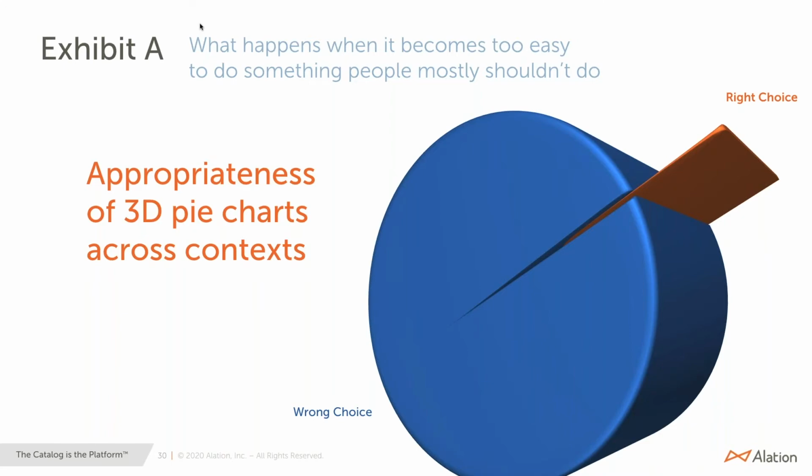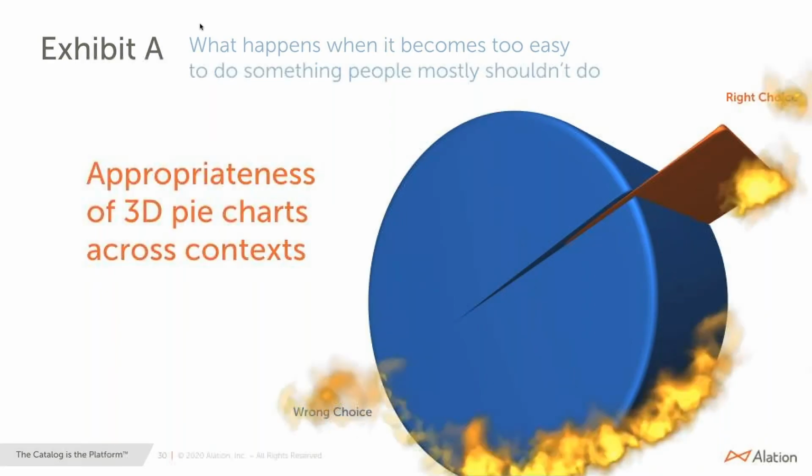If you guys are folks who know about data visualization, there's a lot of distraction here. Pie charts in general are hard to interpret in terms of the angle size, etc. We are actually in this presentation in the very small orange sliver of times when a 3D pie chart could be appropriate. So let's not make it so easy to do these things we shouldn't be doing.